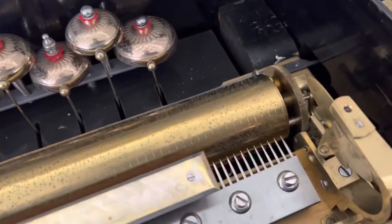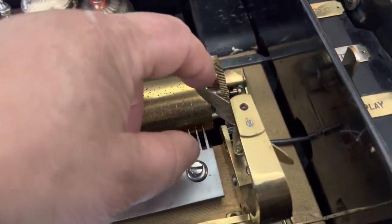Probably had that set for a little too slow. I was adjusting this and I probably should speed it up just a little bit. But we'll do that at a later date.